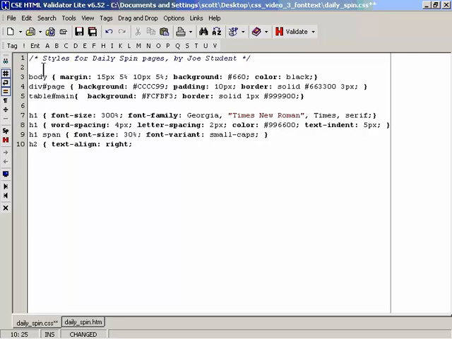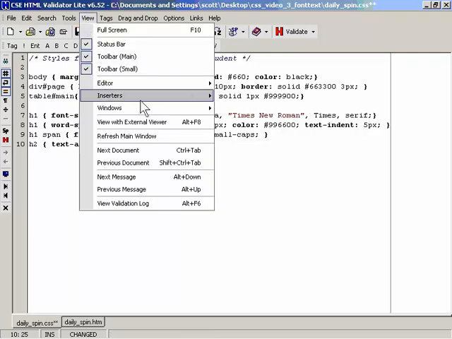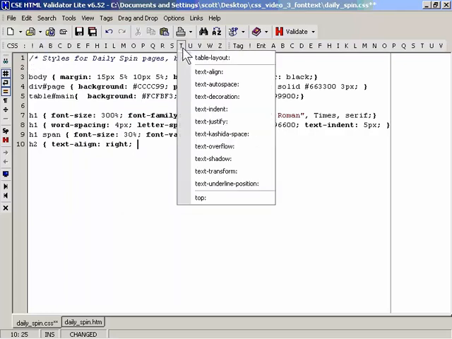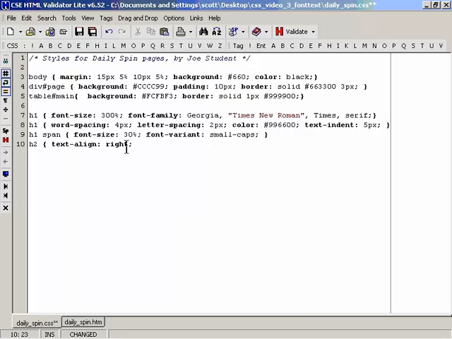By the way, I should mention, all we're looking at here is the HTML tag inserters. If you're getting tired of trying to type these properties, font size, word spacing, etc., you can always use the View menu and activate the CSS Inserters if they're not already present. And when you do that, if you're trying to type text align, for example, you just bring down and go for that. It doesn't help you with the property values such as right or small caps, but it does help you with the actual property names.